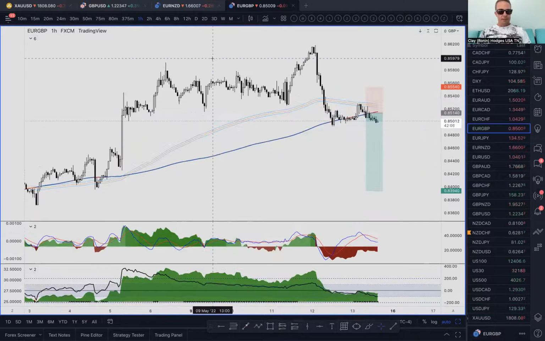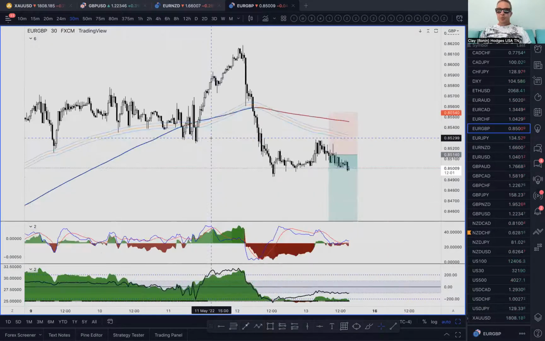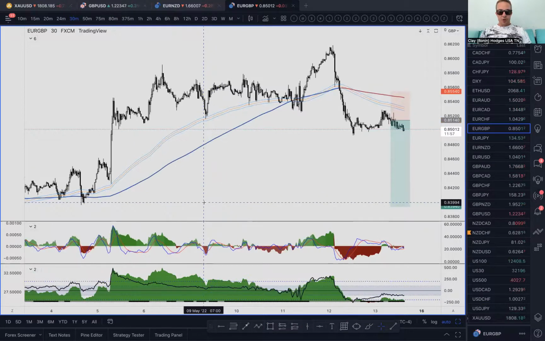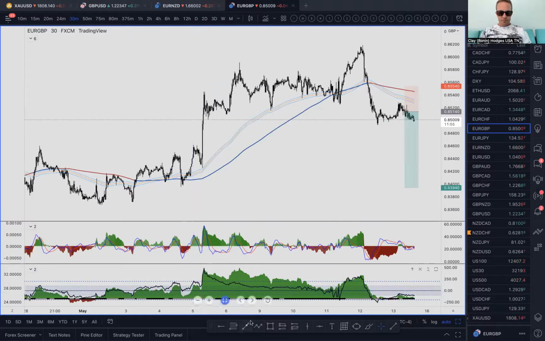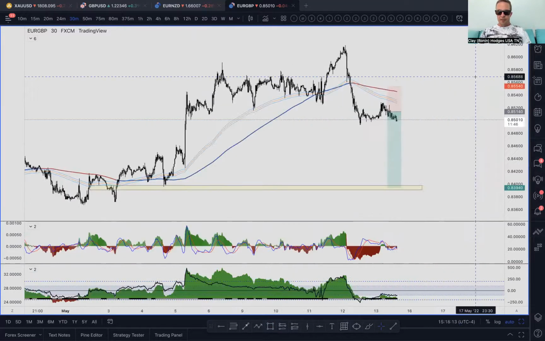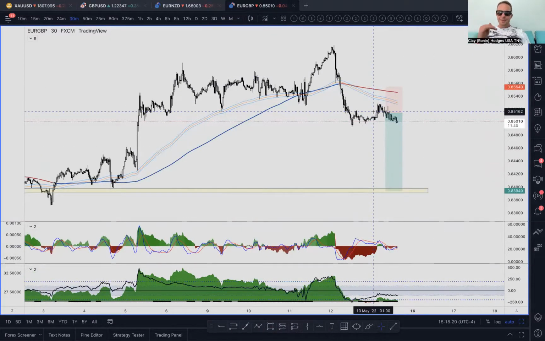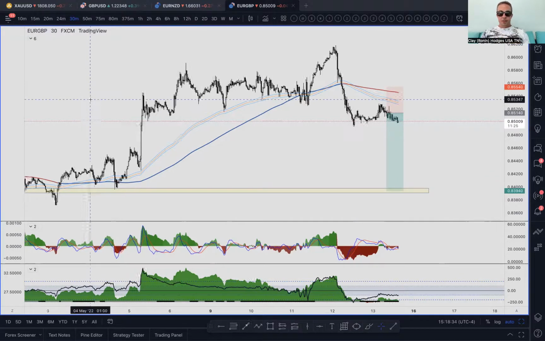Euro pound, I really like this setup too, especially if you go over here to the 30-minute. We're just now getting started on a breakdown. You can see I'm targeting this liquidity down here. Bam. And we're really just now getting started on this pullback. Now you can see it really well in the 30-minute. And my indicator completely highlights this, and really you can follow it super methodically, especially as you're going along and really looking for your entries, being patient, and then also your exit.